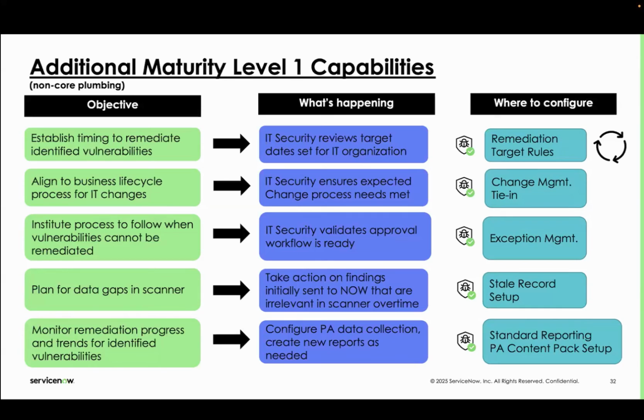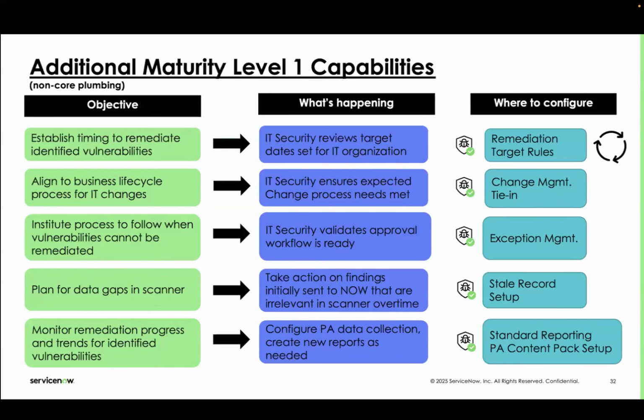For example, let's say there's a vulnerability on a system, and maybe you work at a healthcare agency or a hospital, and the owner of that system says, "Well, we're doing research, and we can't reboot that system because if we do, we're going to lose all of our research, or we can't patch it because it's going to cause us to fall out of compliance with FDA." So we need some kind of exception or deferral on that vulnerability. What's the path that you want to take with that?